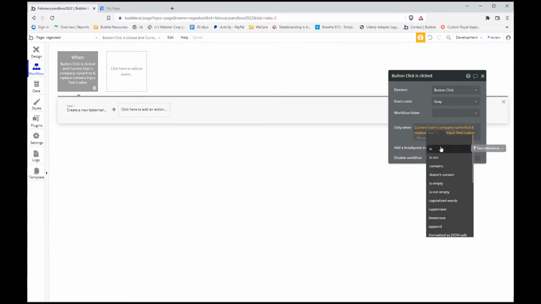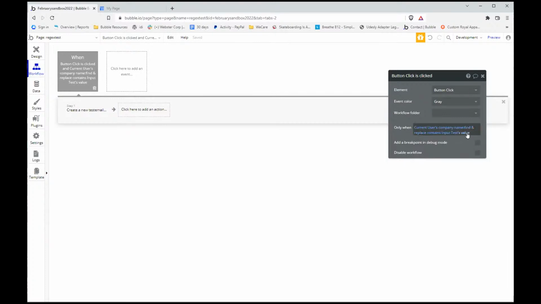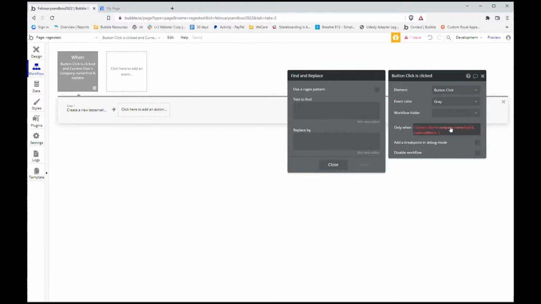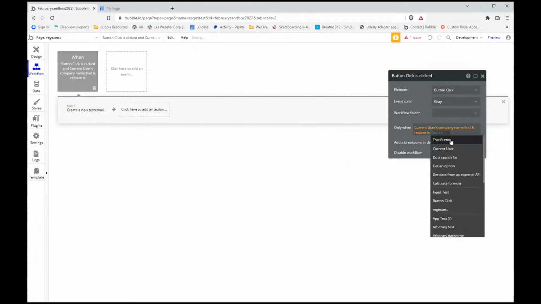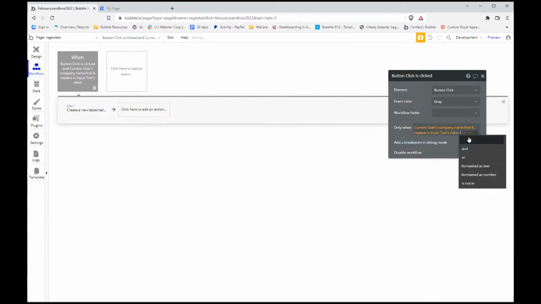It says contains, maybe not the right one. Where's username and field? So finding and replacing all the spaces. We're going to remind then that's the value. Well, what the heck? Okay.